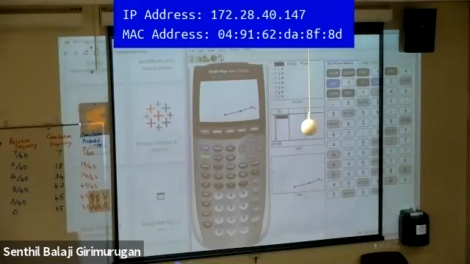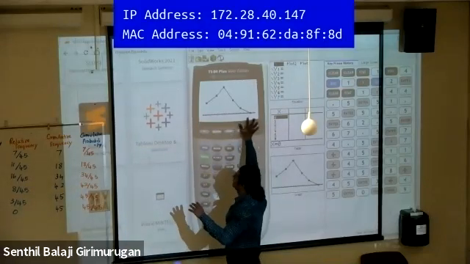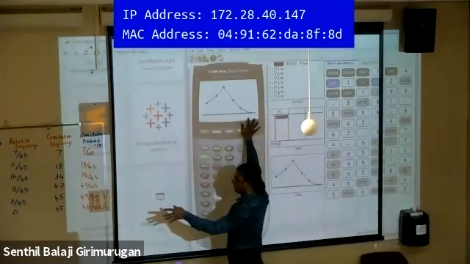So how do we get a proper graph? Zoom 9. So press zoom, press 9, and you will get a nice little graph. Now you can see it ends in 0 over here. I can make a change to the data even though we didn't do it.